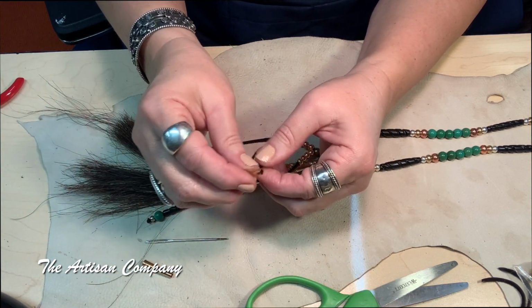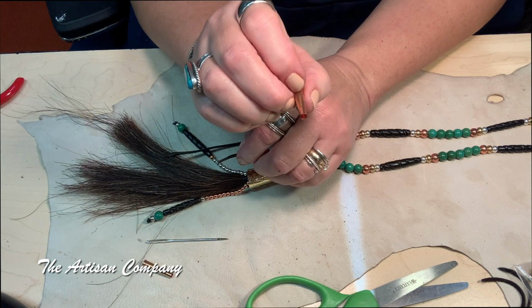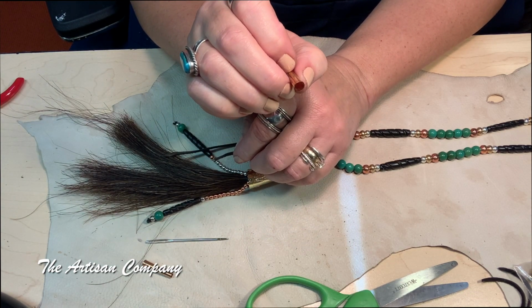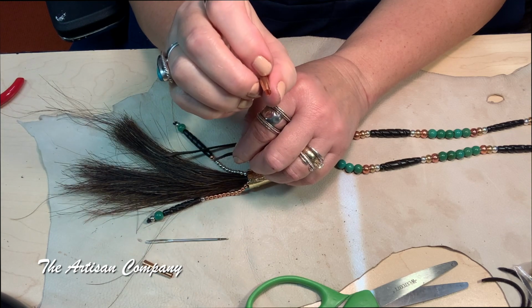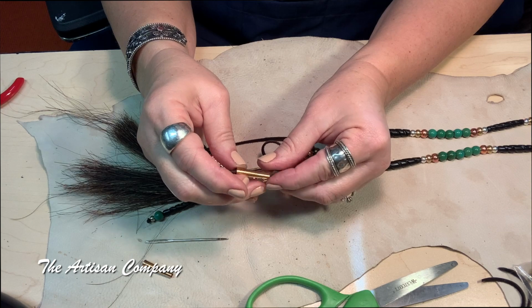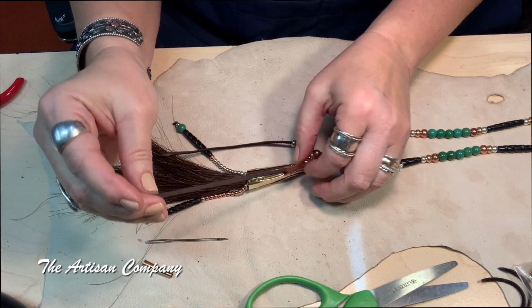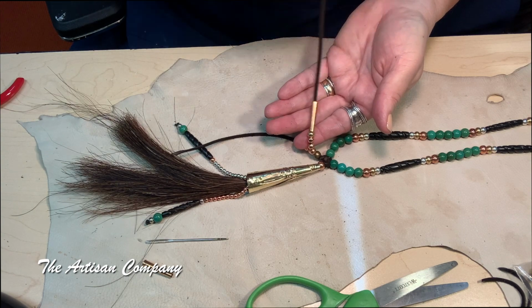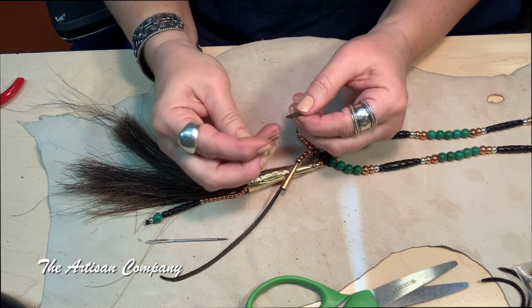And if you'll notice, one end is smaller than the other end. I think you can see it right there. Okay, we're going to bead it through the small end, the piece of leather. We're going to start there because we're going to pull it up to the last bead you put on there, just like that. Let me do the other side.